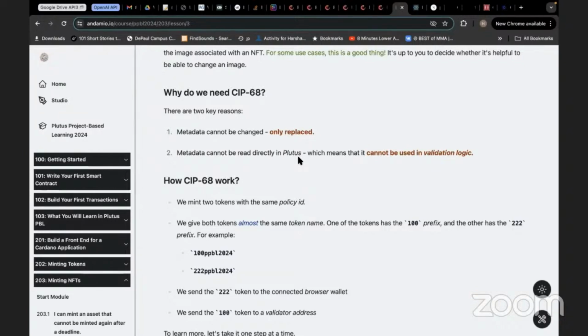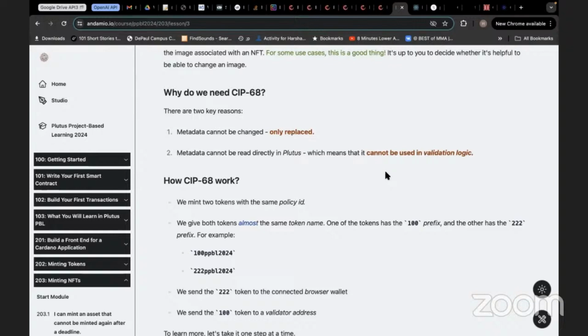Okay, you have a space bud with an IPFS URL. What can I do with it? What can I write a contract that lets me do something with that metadata? I can easily write a validator that gives some privileges to holders of a specific policy ID. So any historic NFT series, I can write a contract that gives some perks to somebody who holds that policy ID.